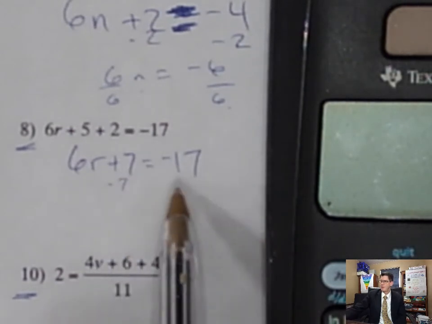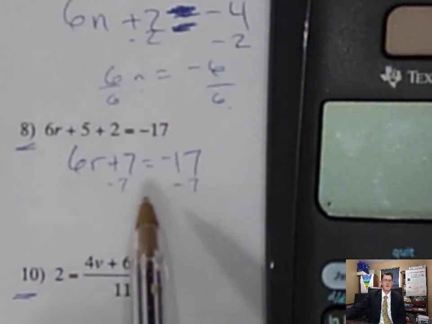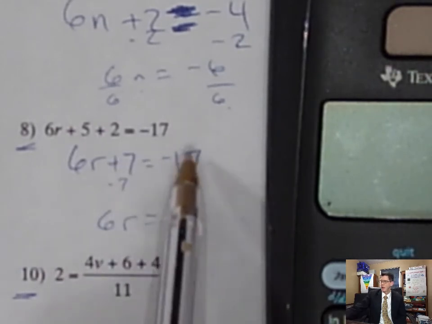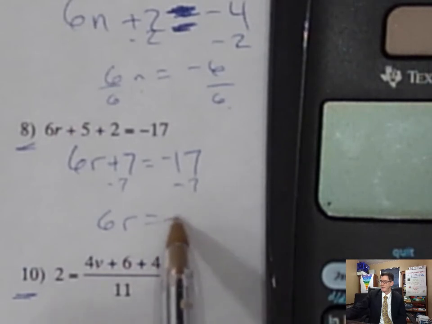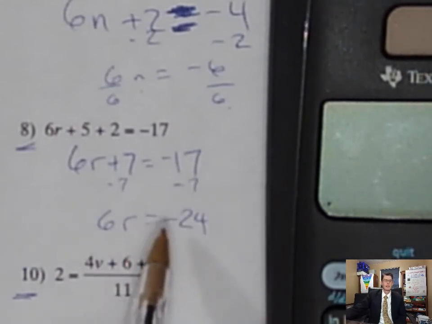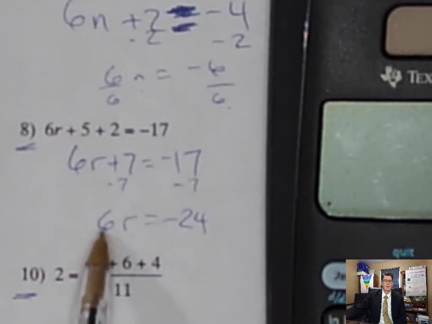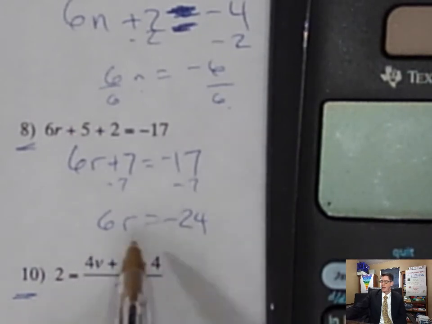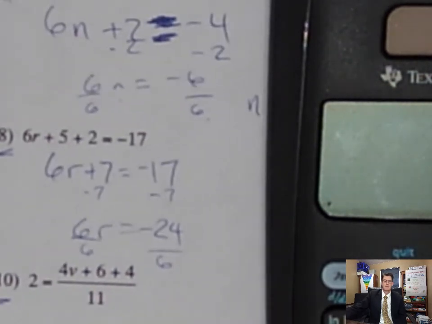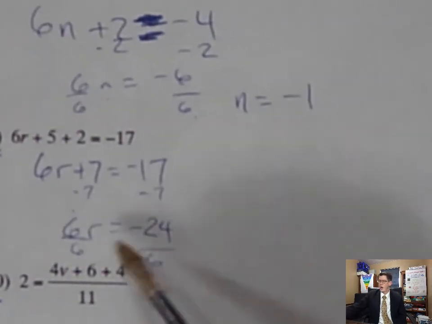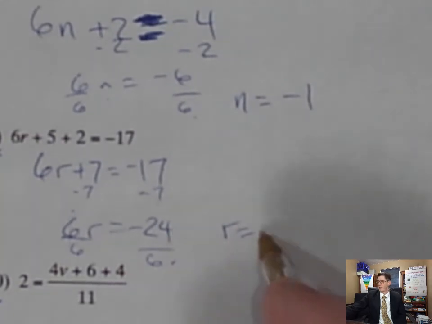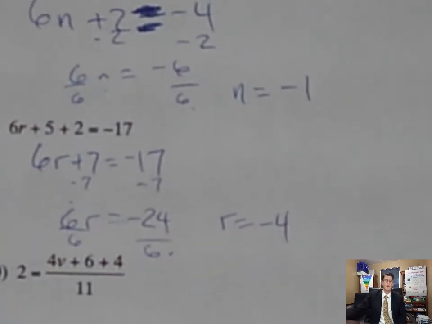So this 7 that's connected onto the R, we undo that first. Subtracting it off, so that's 0. And -17 minus 7 is -24. You can probably do the rest in your head. 6 times what is -24? Or just divide off the 6 from both sides because it's multiplied on, so you do the opposite operation. Which leaves us with 1R equals, if you type in -24 divided by 6, you'll get -4 as your variable.